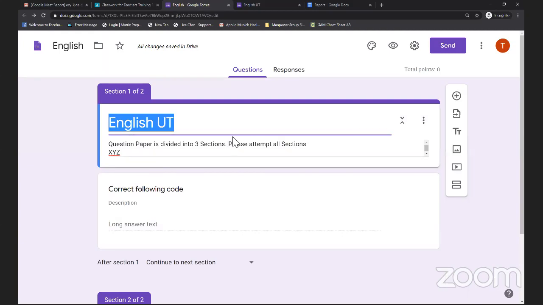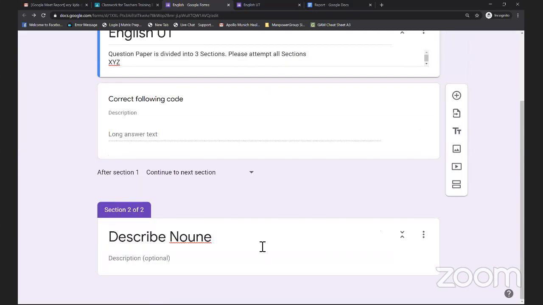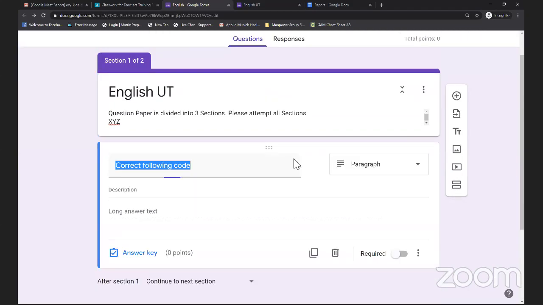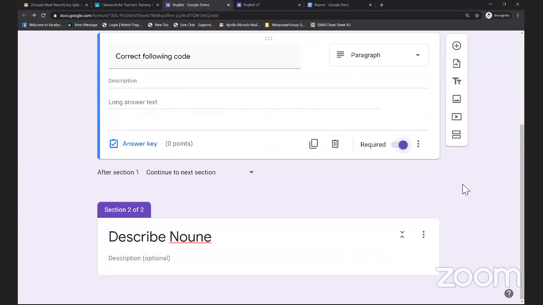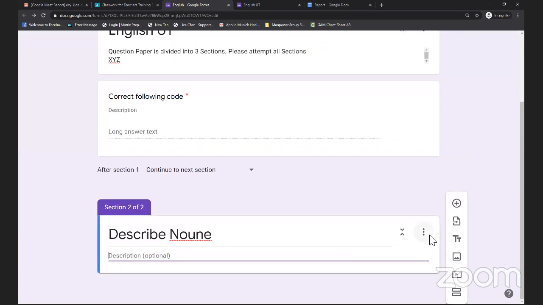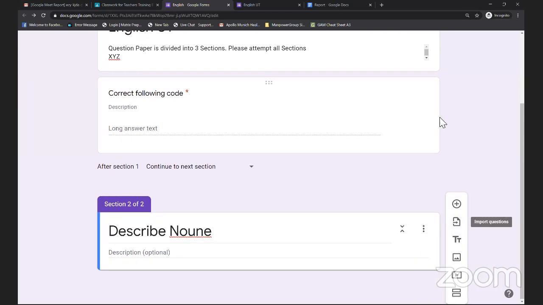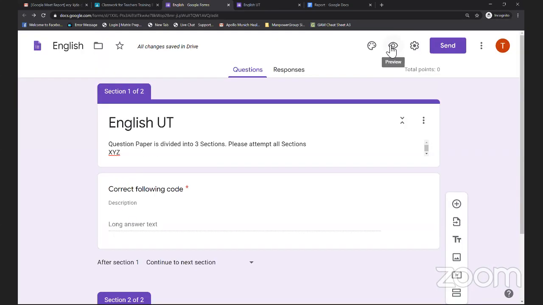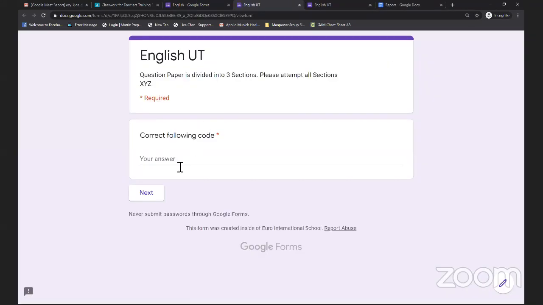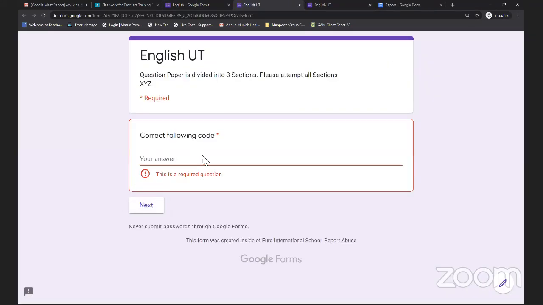So I'll make this question in section 1 required. Okay, and now if I do a preview out here, you can see that the student is not able to move to the next page till he has completed the answer, right?